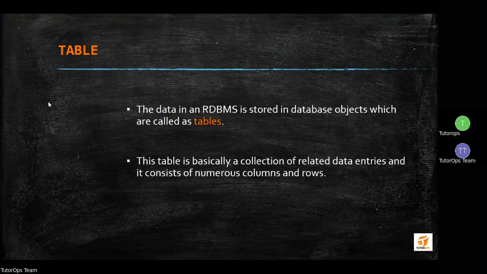And in that table, when you're inserting some record, that is known as a record or row. So you can say that it's a matrix where columns are there, and in those columns some data is also there, and with all the data and with all the columns, it's a kind of matrix you are creating as a table.